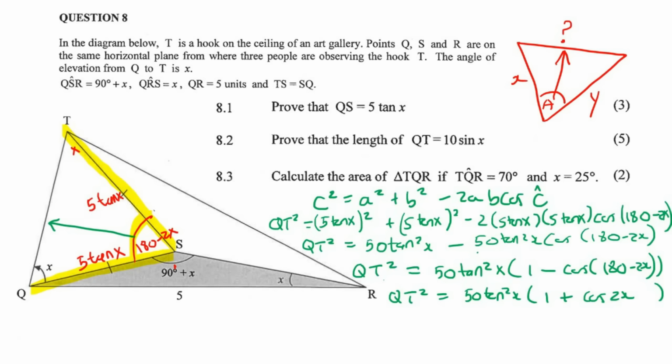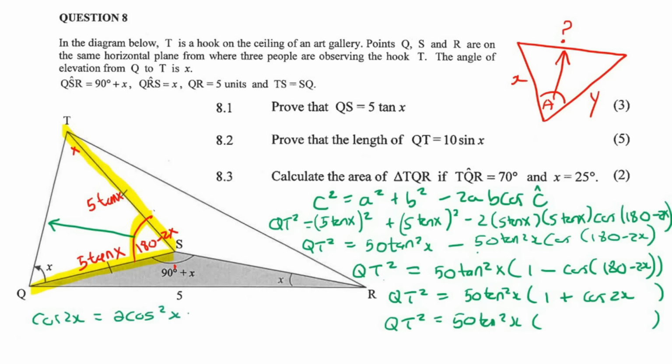I would choose the one that has a minus 1 in it. The reason is I want to get rid of this 1 over here, because in the final answer I can see that there aren't too many terms. There's only one term. So I need to try and get rid of this 1 over here. So that means I'm going to have to choose the cos 2x formula that goes like this.